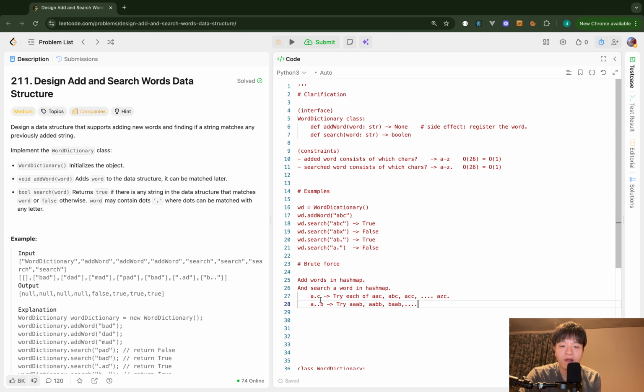So I try each of A to Z for each dot in the search word. And if there is any word which is included in the hash map, I should return true. Otherwise, if none of them are found, I return false.